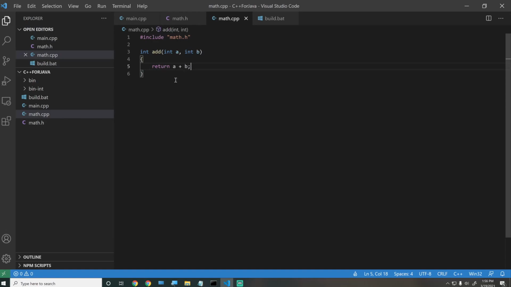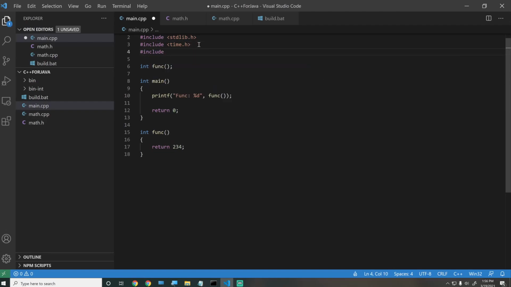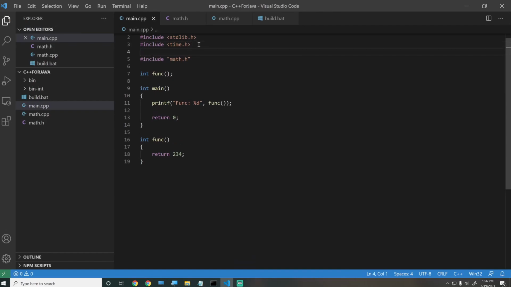Now, users of our program can go into here and say, I want to #include "math.h". And actually, I'm going to use quotations. Usually, when it's a file you created, you use quotations. But if you're including something else, you can use angle brackets, which is usually for system or library directories. Okay, but they are interchangeable, so you can use quotation or angle brackets, and it'll work the same.